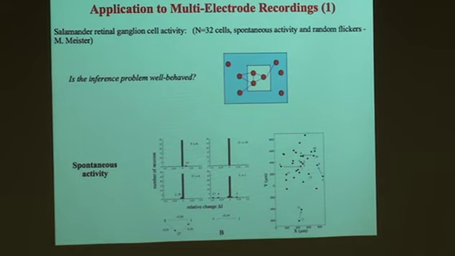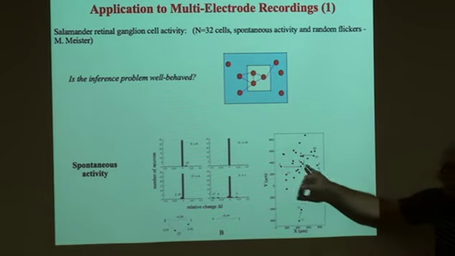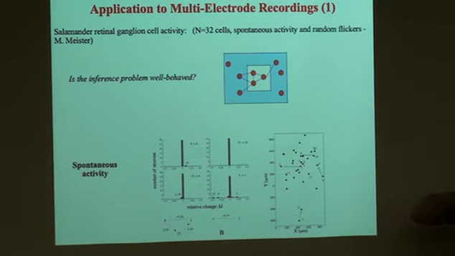I mean, one obvious thing you could do to check things is just take different subsets of the data, see if you get the same kind of result. I assume you've done that. Oh, but that's basically what we are doing here. No, I mean subsets, like temporally. Oh, okay. Yes, we do. They are completely compatible. You get larger error bars. Right, but you get the same answer. Yes. Obviously, if you have a completely different, very time-dependent stimulus, then that could be different. But here it's just spontaneous activity.